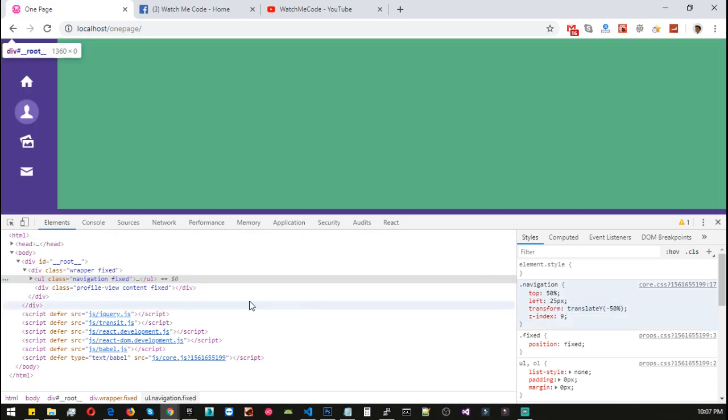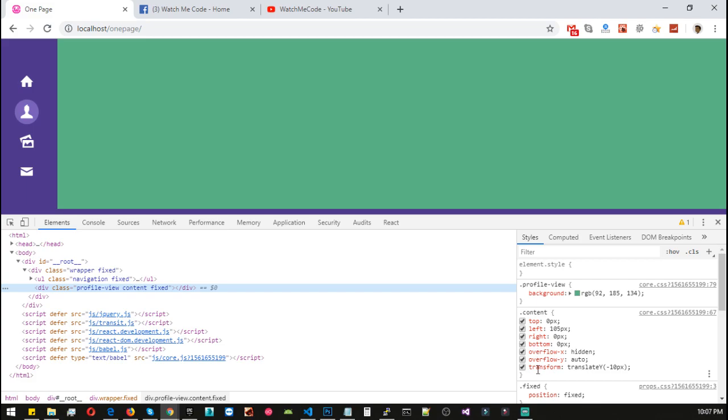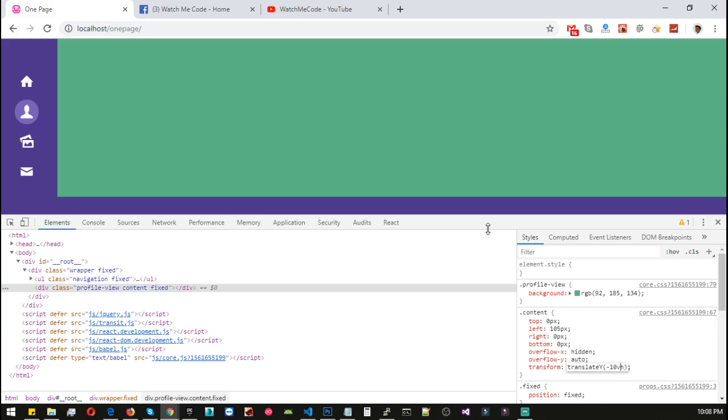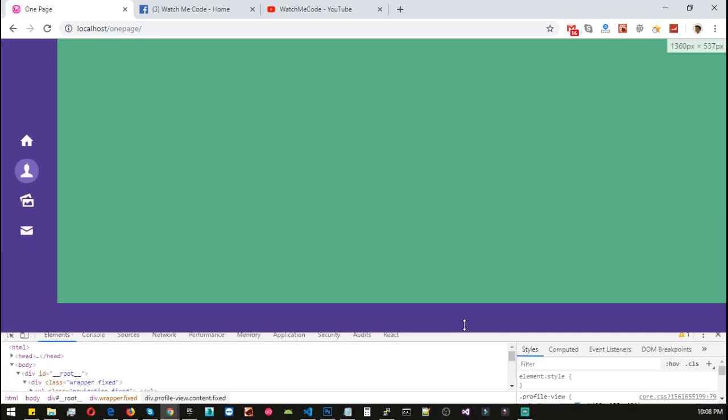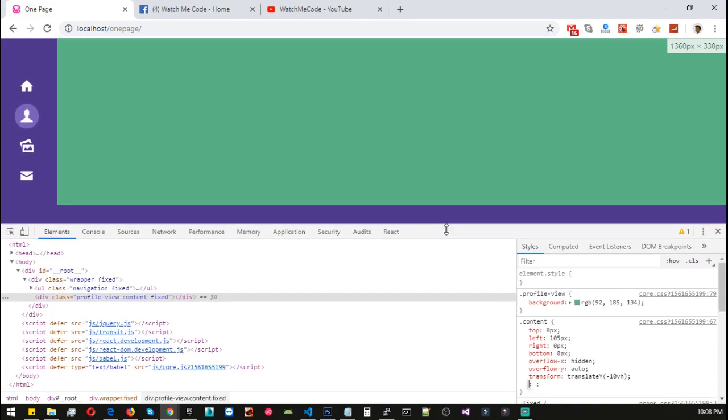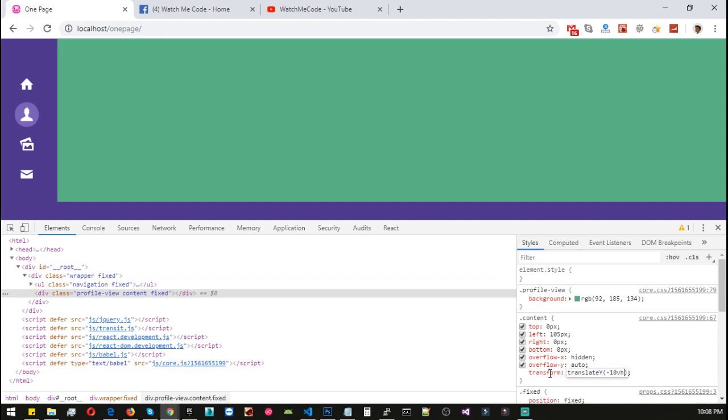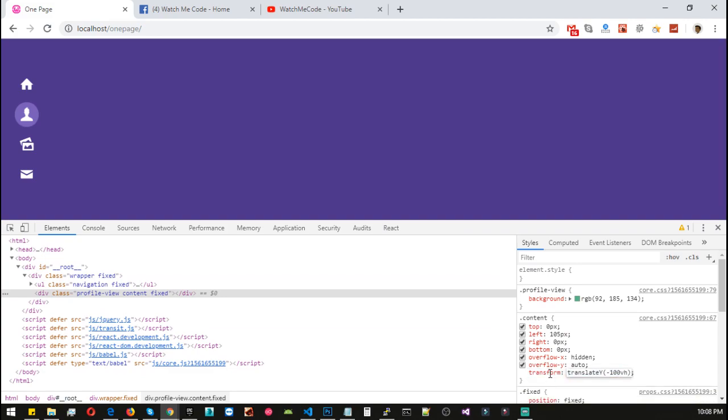Now if we select the content, and instead of 10 pixels, if we use width height, then it will use the actual width height of our available screen. Let's add -100 and it will go right off the screen. We should add 110.